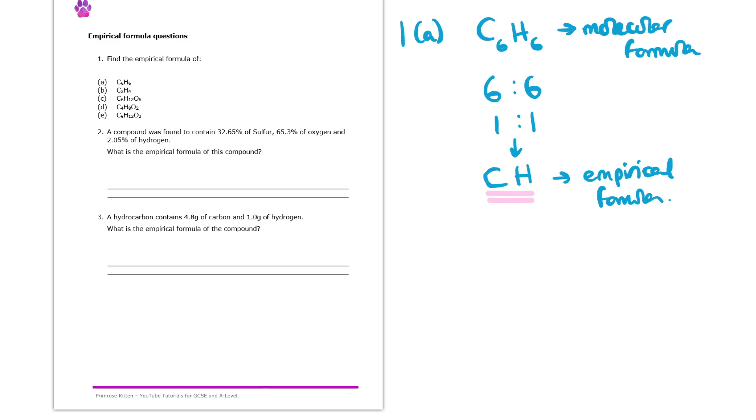So let's use that same idea now that we've put it in practice for B. Here we have ethene, which is C2H4. That again is a molecular formula because that's how many carbons and hydrogens there actually are in that molecule. So we've got a two to four ratio between the carbons and the hydrogens. If we divide each of those by the common factor two, we get a one to two ratio, which leaves us with one carbon and two hydrogens. So what that leaves us with is an empirical formula of CH2.